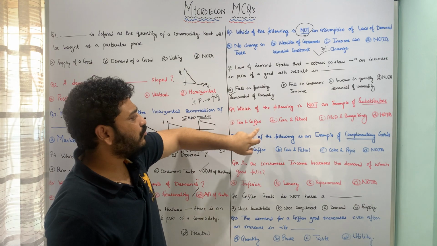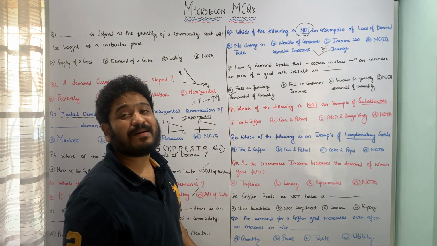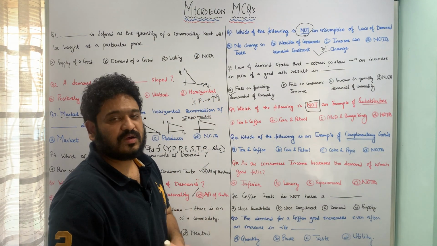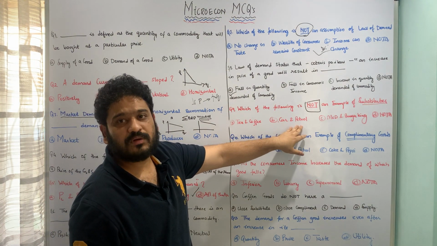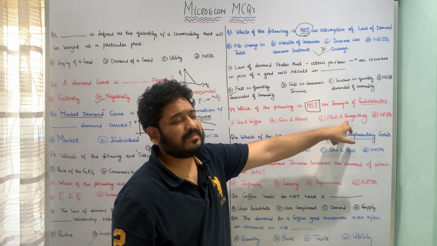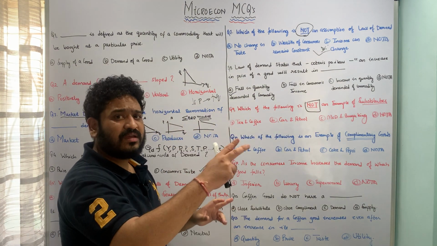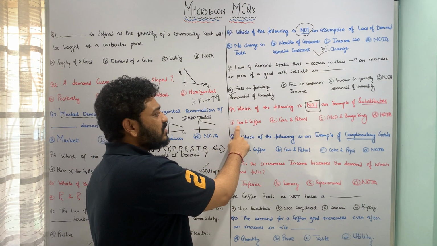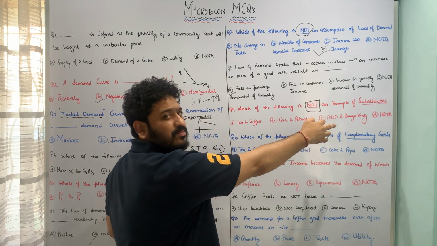Let us now move to the next question, which is again a not sort of a question. Which of the following is not an example of substitute goods? Let us look at tea and coffee, car and petrol, a burger from McD or a Whopper from Burger King, and none of the above. So here we can see that these two examples are talking about more or less substitutions. That means if there is no tea, coffee is okay. If there is no burger from McD, a Whopper from Burger King is okay.